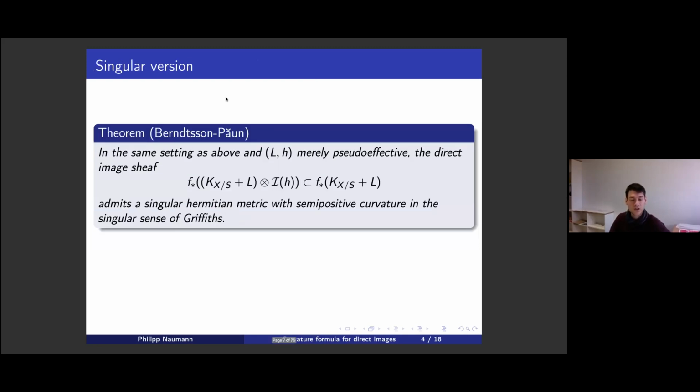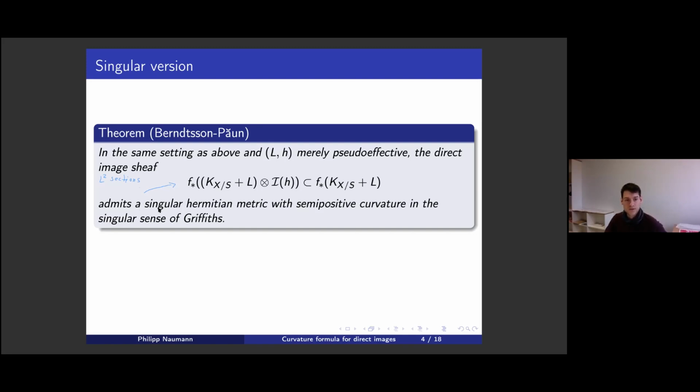Then there is a generalization to a more singular version, like what you need in algebraic geometry when L is merely pseudo-effective. So it comes with a singular Hermitian metric h whose curvature current is semi-positive. And then the statement is that there is also some positivity, but now you have to consider the correct subsheaf, which is here the subsheaf on the left. It's just the L2 sections. For those, you can define, in a reasonable sense, the L2 metric, and for this you also get some weaker positivity result.